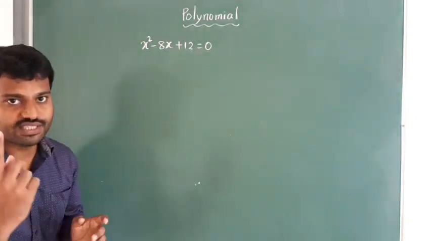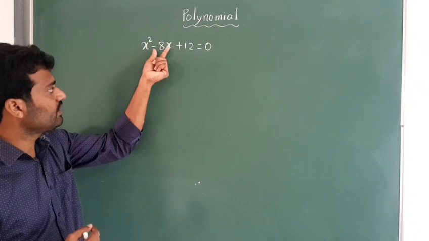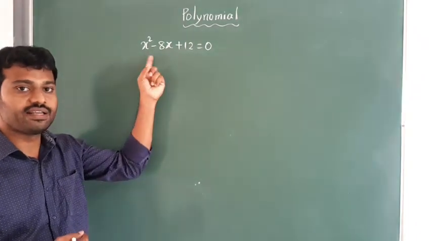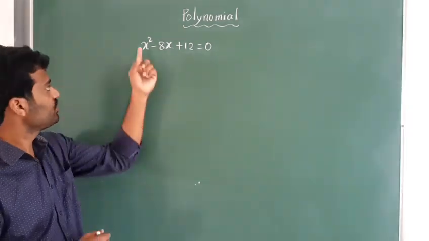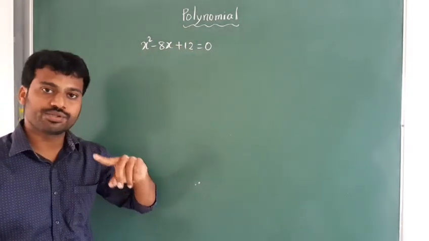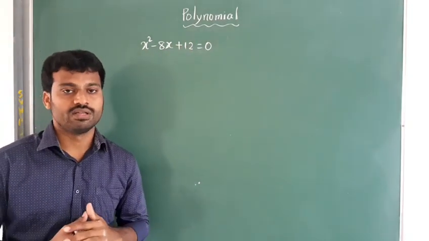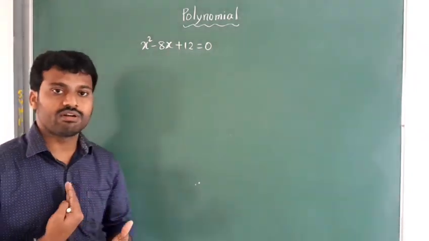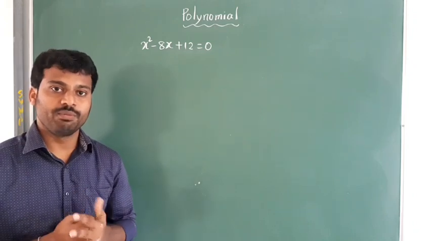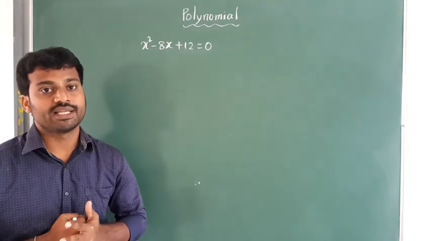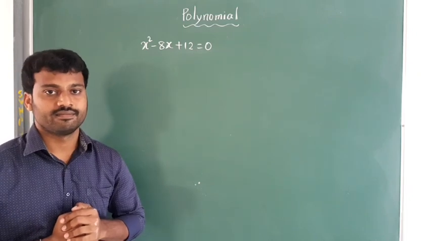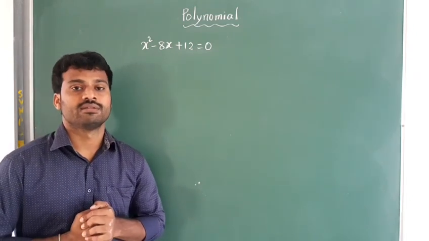So first thing I said, we should search for the two numbers. The addition of the two numbers should be minus 8. Sign is very important. The product should be 1 into 12, which is 12. Search for the two numbers. Tell me quickly. What will be the two numbers? Sum should be minus 8. Product should be plus 12. Signs are very important. Don't neglect the signs. What will be the two numbers?